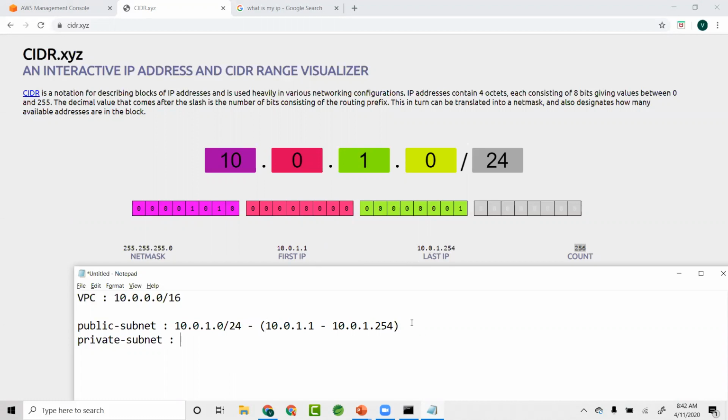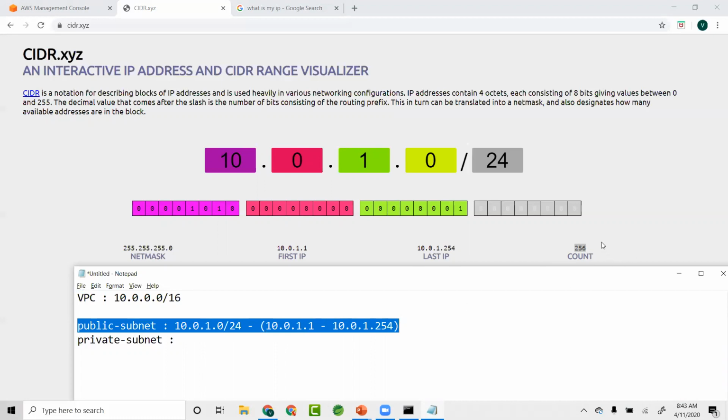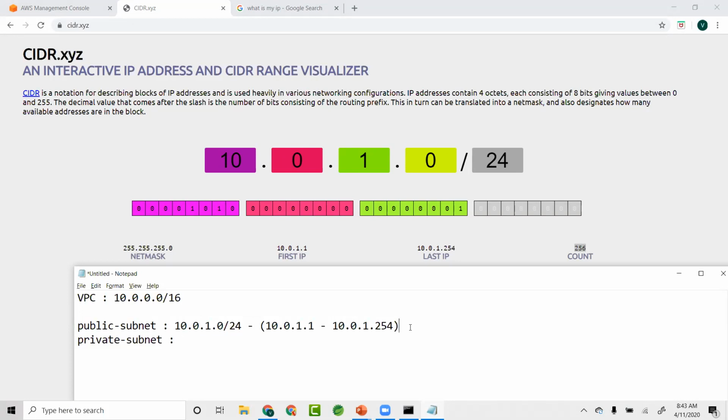Now let's go to private subnet. So does it make sense? Out of the 65,000 IP addresses that can be created within my VPC, I'm using about 256. Actually, out of 256, Amazon will keep 5 IP addresses for its internal purposes, for subnetting and other details. Okay, I'll show you. So you will have only 251 IPs available. For my use case, for my company, 251 in the public subnet is enough.